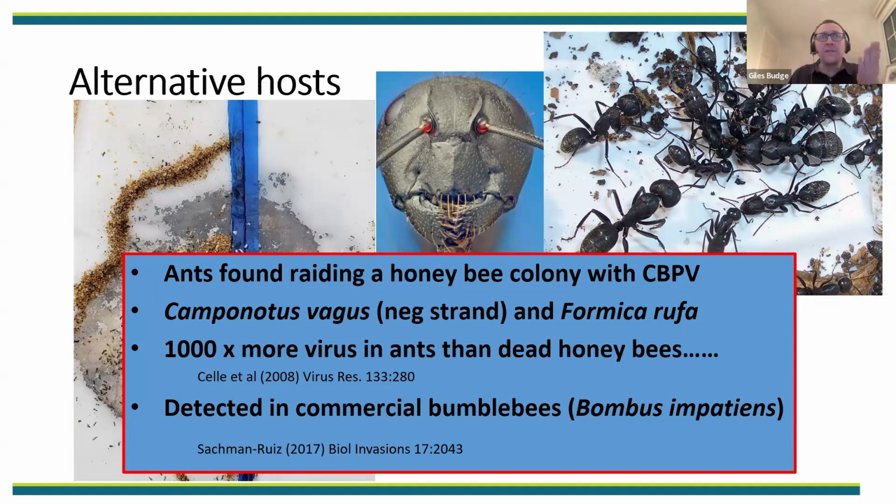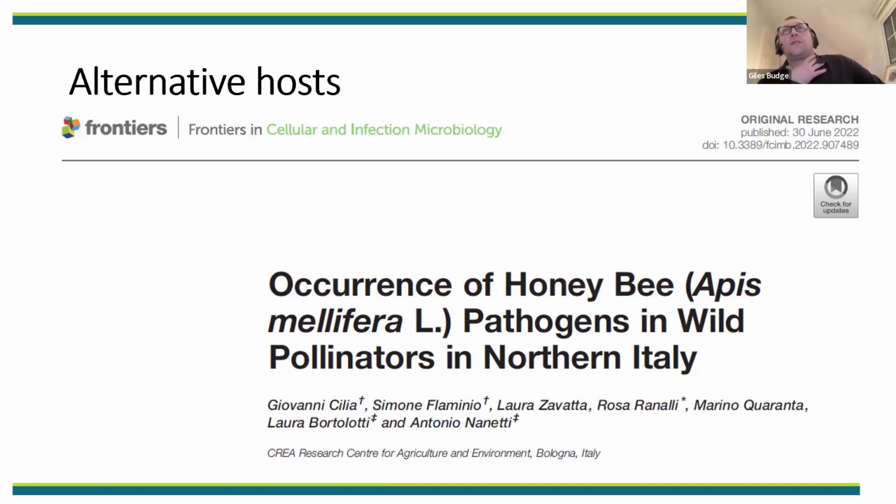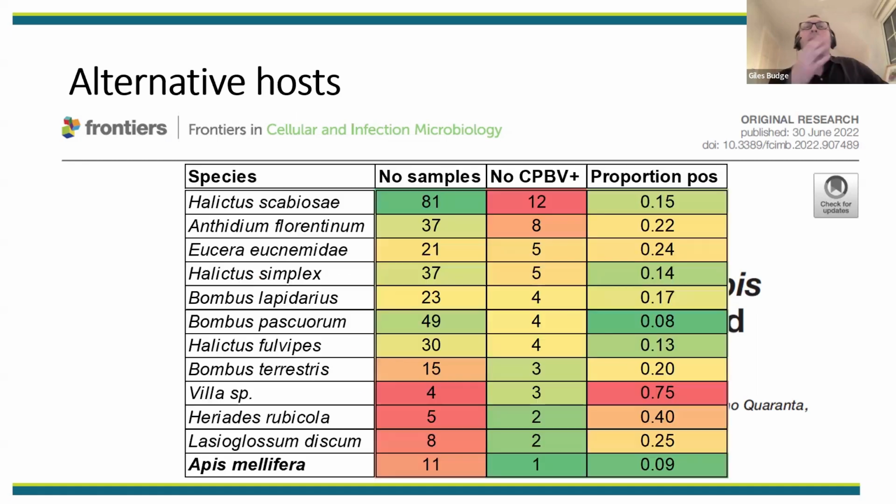It's also been detected in commercial bumblebees. I've got a really nice paper here, which shows some additional information. I think this one's also open access, so you can have a look at it yourselves. The table I'd direct you to looks at how many samples tested positive for chronic bee paralysis virus from all these different pollinators. You've got these sweat bees at the top here, and a lot of those test positive for the virus. You've even got some flies, these Diptera here, and a lot of those test positive too.